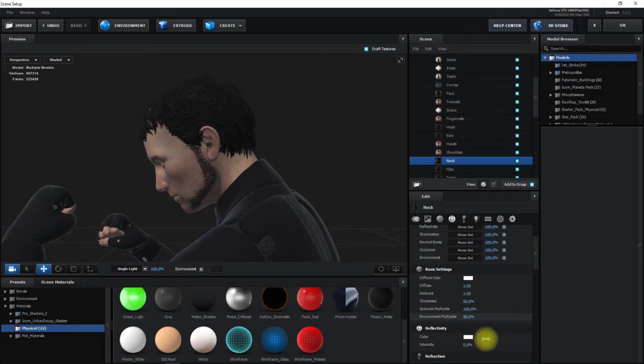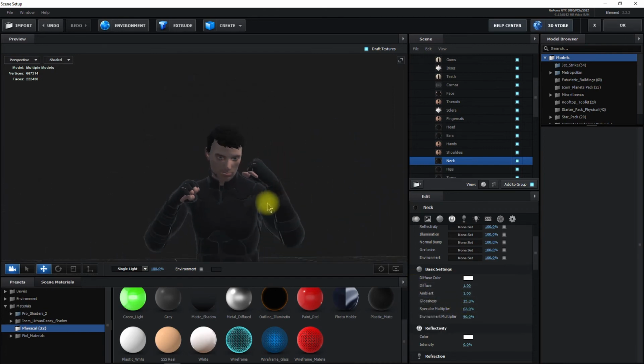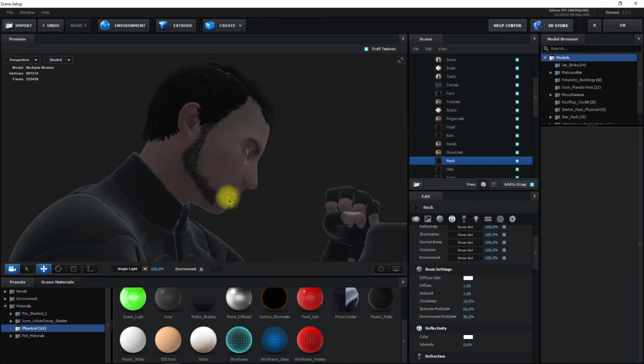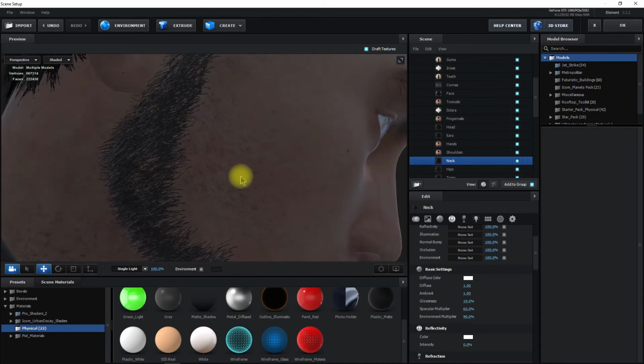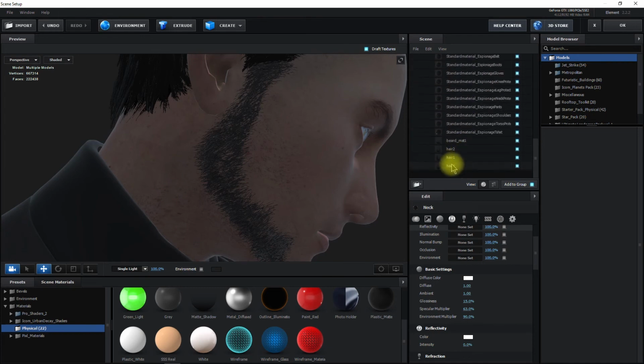Now, for some reason, when you bring these models in, if you're not careful, you will see kind of a break line. Depending on your scene, you can spend more time. You can work on the lighting and the color, and you can get those lined up better than it is there. But this is already a long tutorial, so I'm not going to do that. So, I'm going to look here a little bit at the beard, see if I want to do anything different.